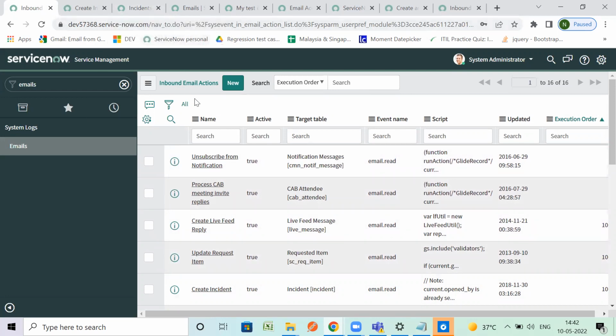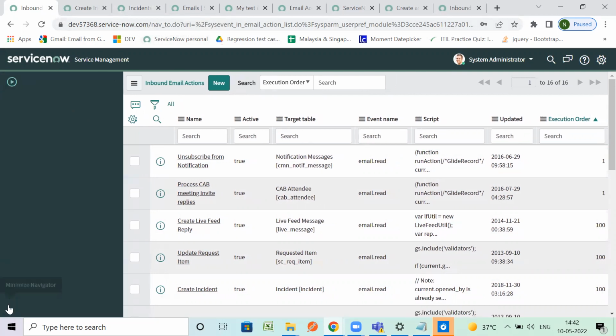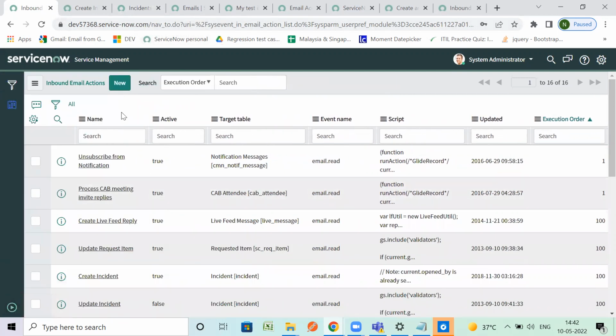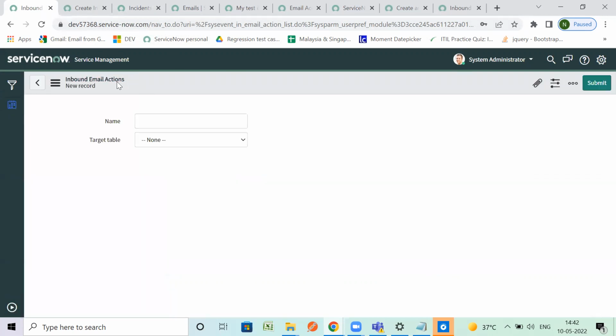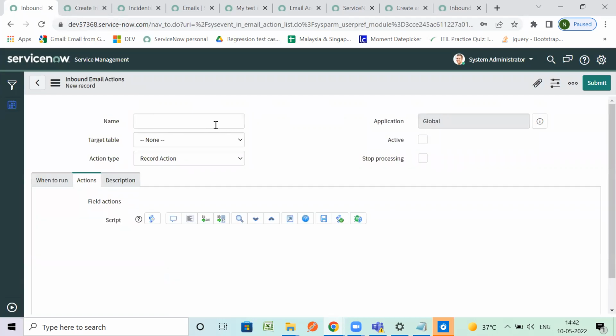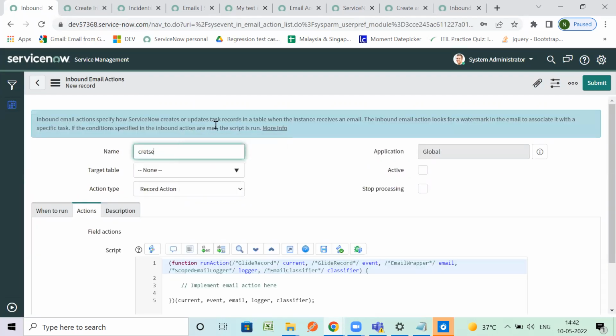So okay, now I'm going to explain quickly how we can create a new catalog item on the basis of inbound action. So let's create a new action. Create sample item. I have a catalog item right there.